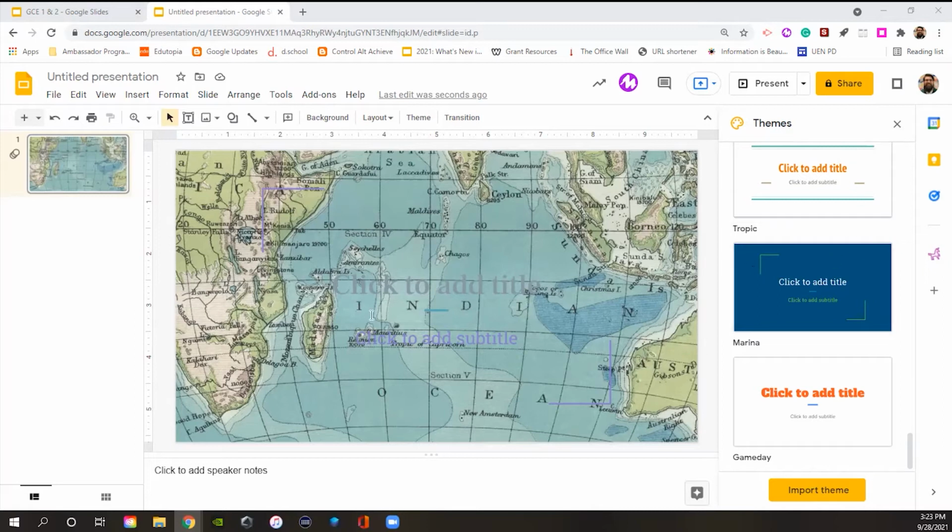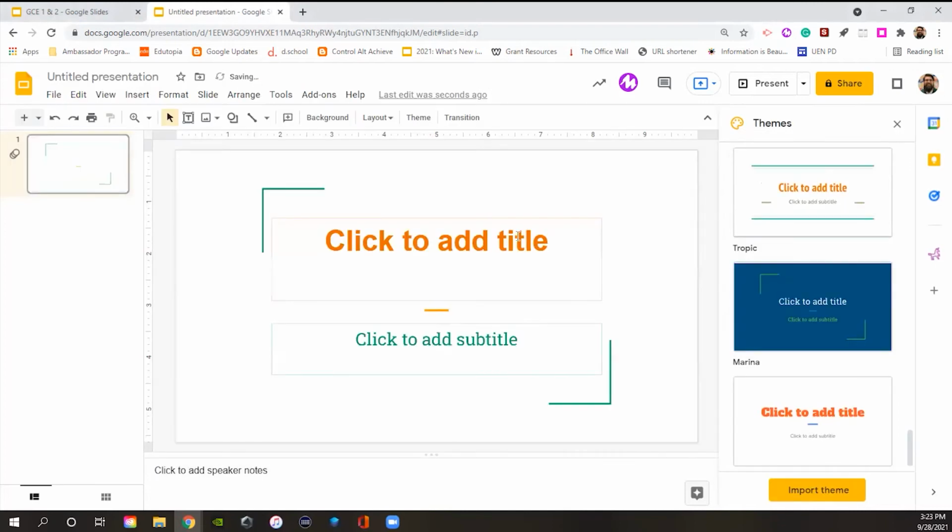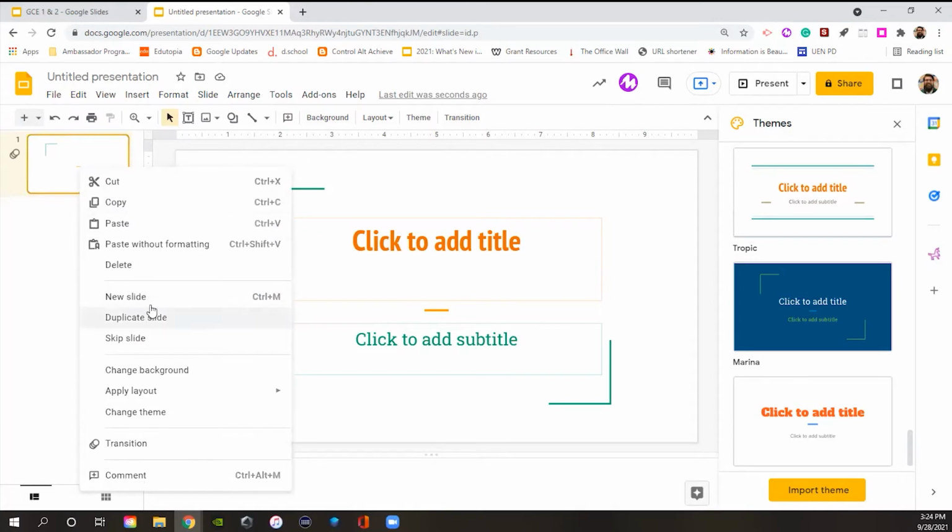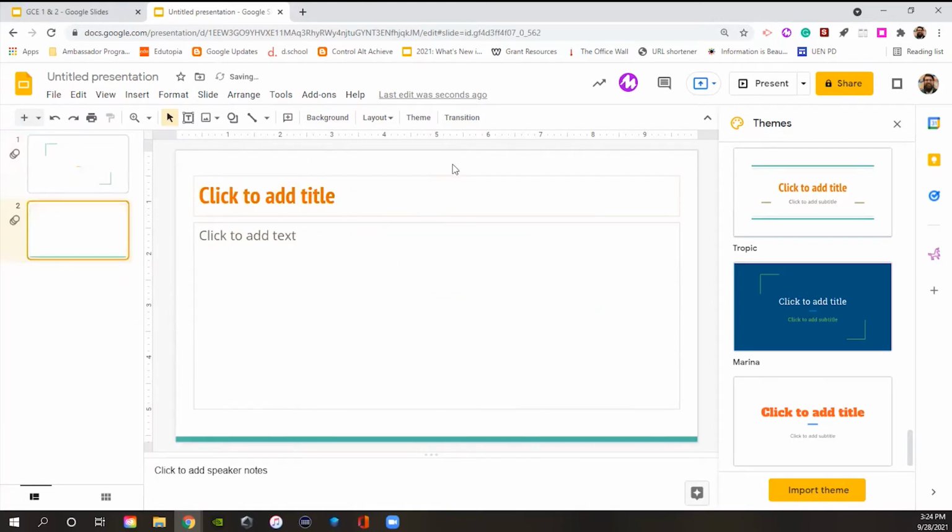I'm going to hit Control Z, because I'm going to change it to a little bit more easily visible theme just so I can see it. So I have this theme ready to go. Oh, Slides Mania. Thank you, Jeannie. That is an awesome one as well. Slide Carnival, Slides Mania. Perfect. All right, next thing they want you to do, and I'm just going to go ahead and grab a new slide as well and delete those two.